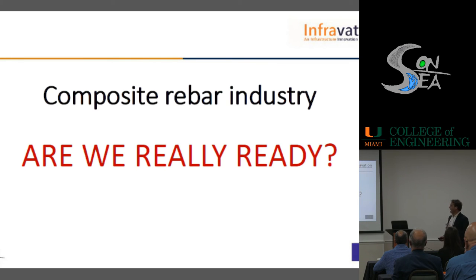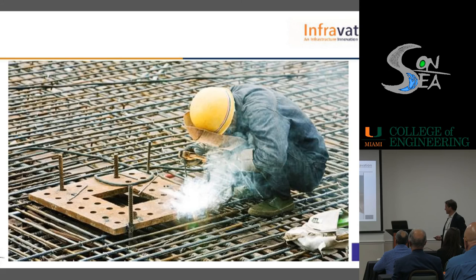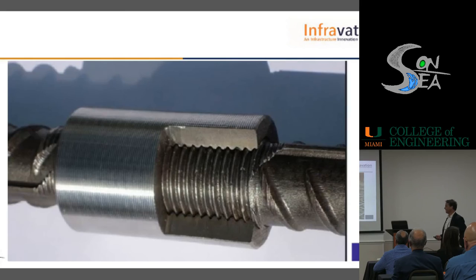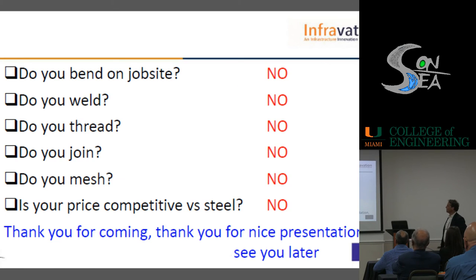The question is, composite rebar industry, are we really ready for construction? And it may surprise you that in the next slides, I'm not going to show composite rebar, but black steel rebar. Just very fast. And this is the typical question when I try to sell composite rebar. Do you bend on job site? No. Do you weld? No. Do you thread? Do you join? Do you mesh? Is your price competitive versus steel?